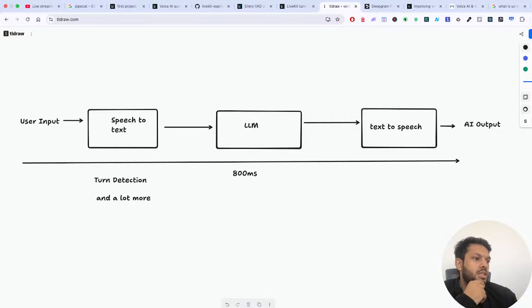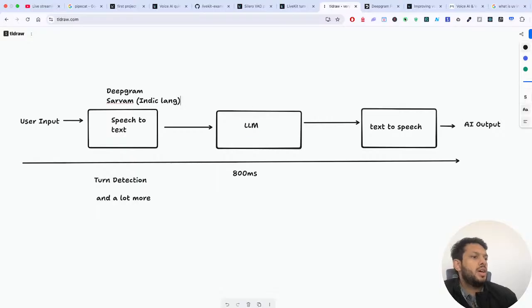LLMs. Okay, I'll just add examples. So for example, for speech to text, Deepgram is a good option. There are others. There's also Sarvam. This is for Indian languages, Indic languages, I think they say.